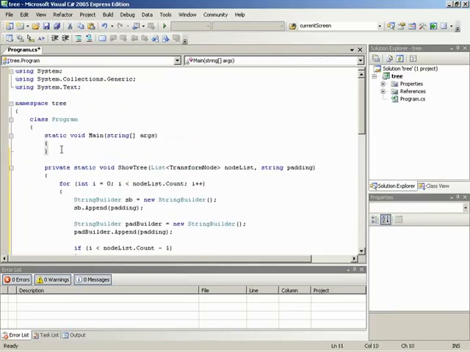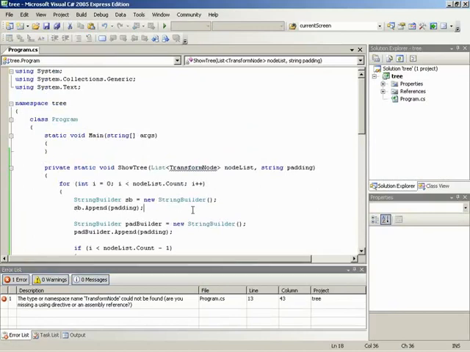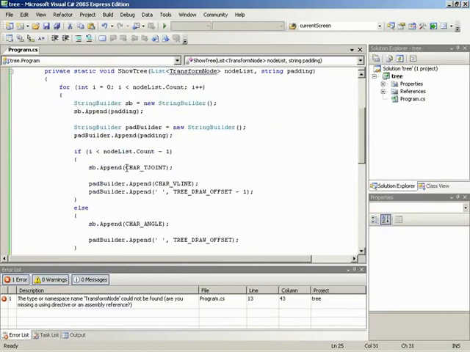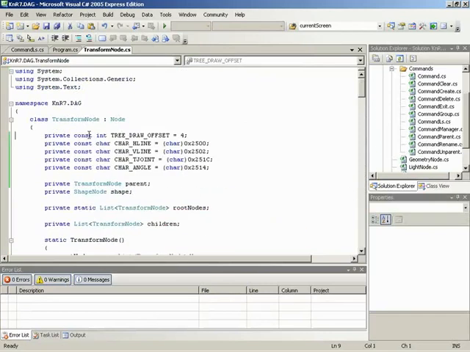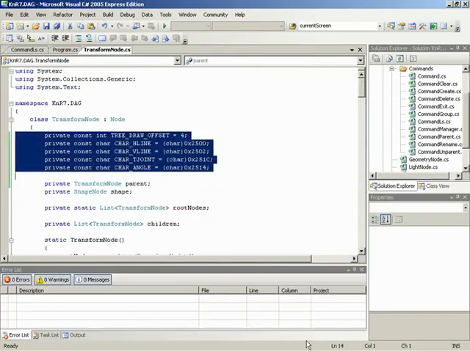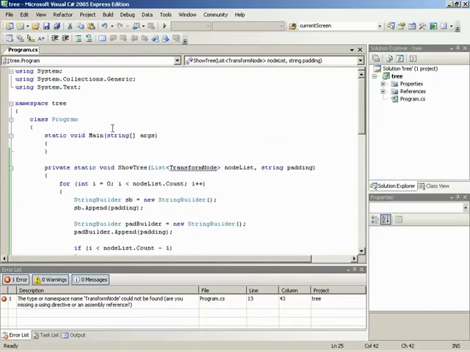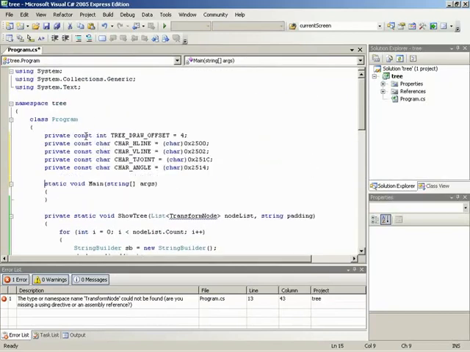Now, obviously, if I try to build at this point, there's going to be what looks like a lot of errors, since we're missing, first and foremost, there is no such thing as a transform node, and then later I'm sure we'll need things like all the characters for the joints. Exactly, our constants. As a matter of fact, just to get those out of the way, I could also jump up to the top and pull all of the supporting constants that the renderer uses. So we could put those into place inside of our class as well. So when we get to those, we now have all of our constants for drawing and offsets defined.